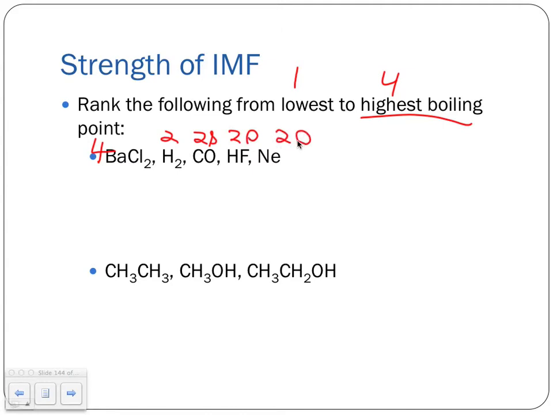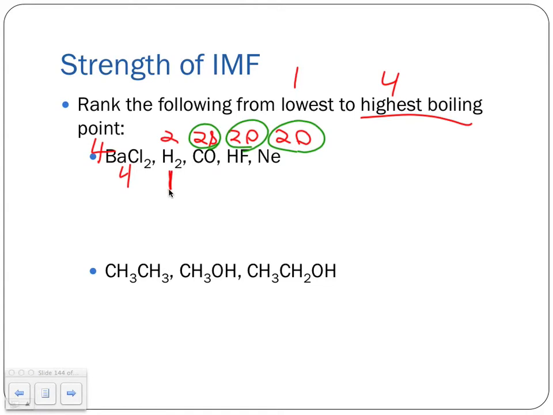And so let's take a look. Of these remaining ones, the H2, the CO, HF, and the Ne, is there any one that stands out as far as mass? Not really. We have 3 that are up in that top range, 28, 20, and 20. The 2 is definitely not in that range. So we're going to have to compare those last 3 first to see which one has the strongest forces. And so I guess this automatically means the hydrogen has got to be number 1, because the barium chloride has the strongest forces and the highest boiling point. Hydrogen is the lowest boiling point because it's not one of those 3.